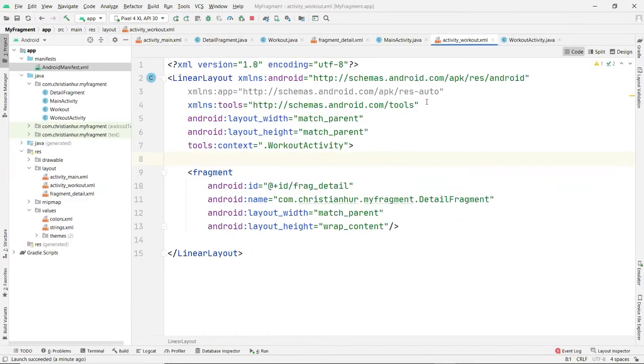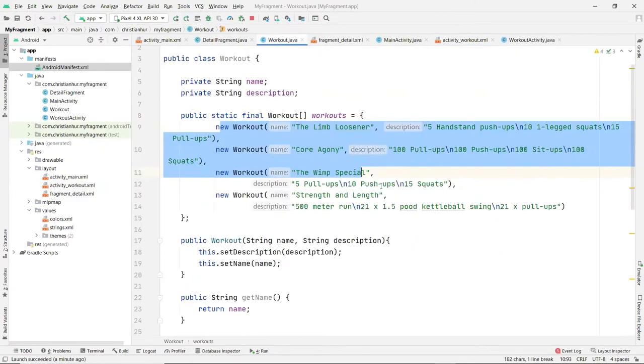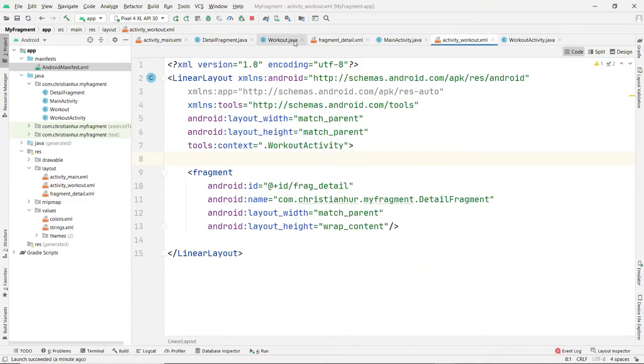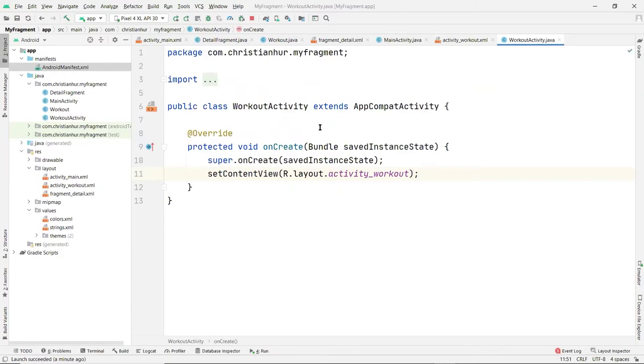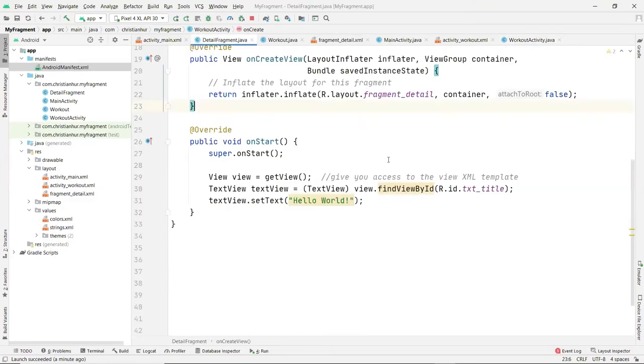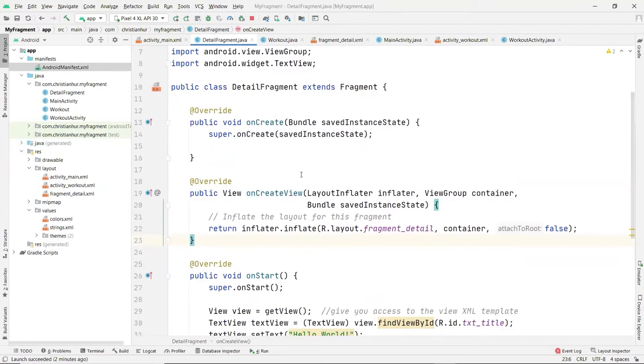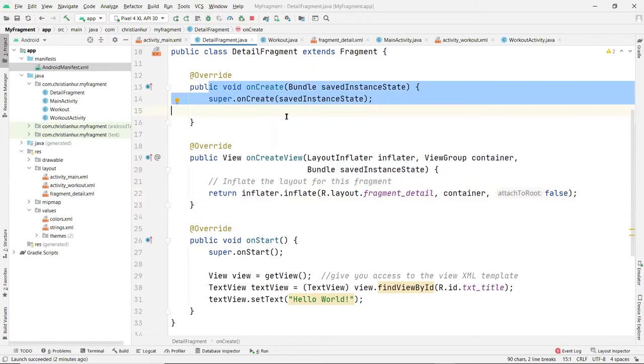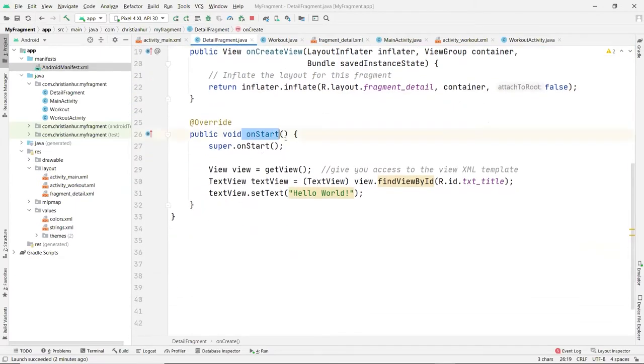All right, so now the next thing is, how do we display this content in the fragment? Because this workout activity here is really just a placeholder, right? It just loads the view here into its own template. The actual implementation of all this data is inside the fragment itself. So if I want to load all this, I can't do it here, because they're not ready yet. You do it after the start function runs.